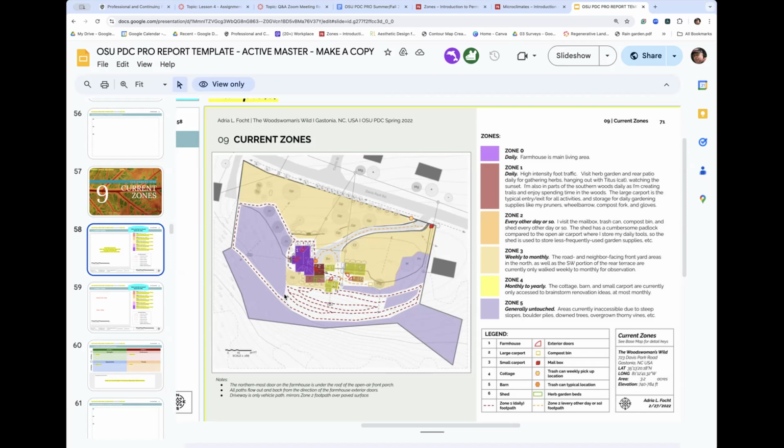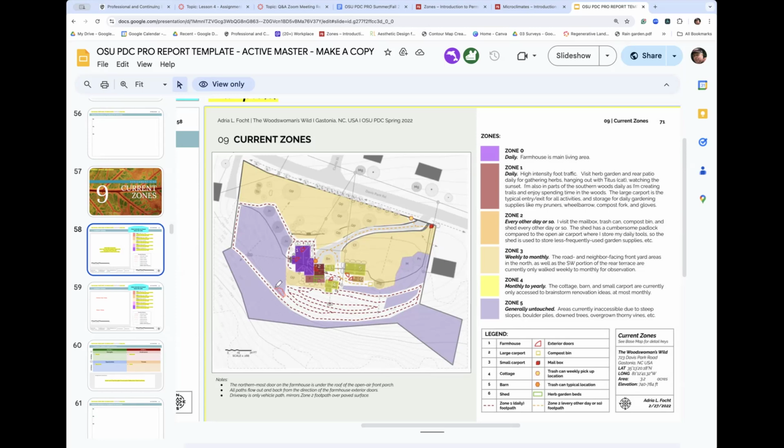Again, this pathway becomes a zone 1, right? Even though you're walking through a zone 5. So it's interesting. I don't think in this situation it's really going to play into your design. This is zone 5, and the fact you have a little path going through it, in all likelihood you're not going to place a zone 1 element right here.